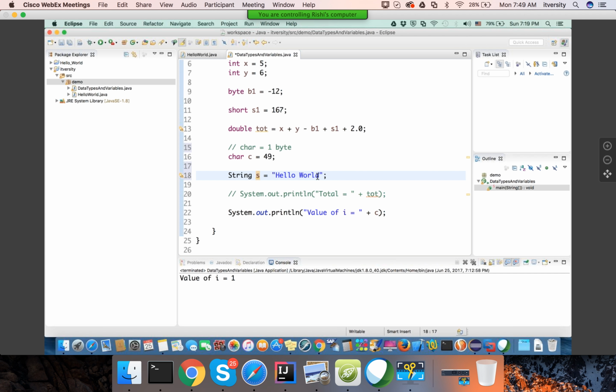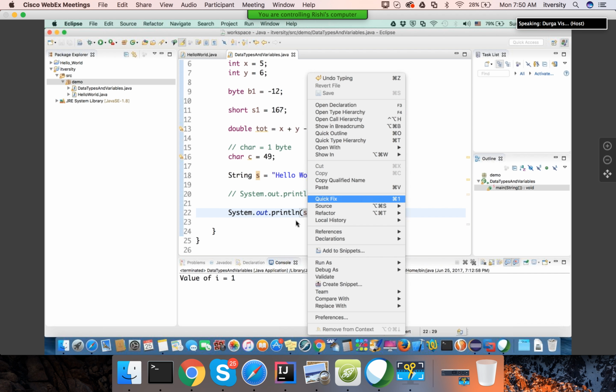Okay, now as part of println, you can just say s. Now you can right click and run as application. You will see hello world.